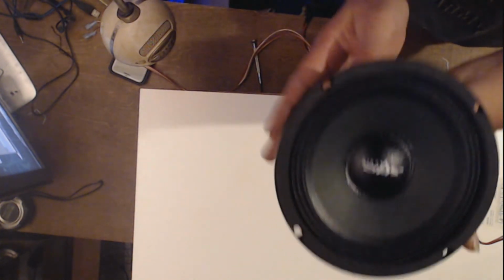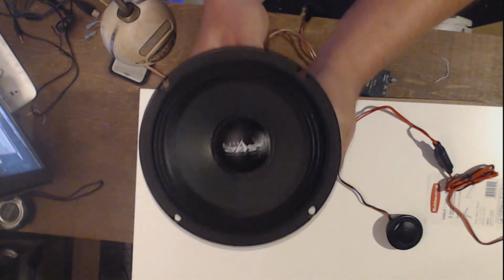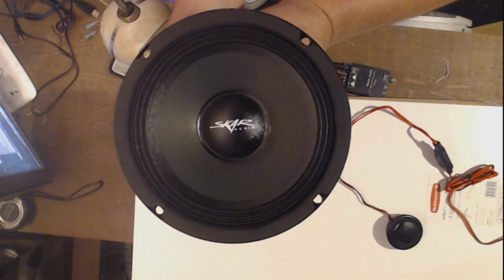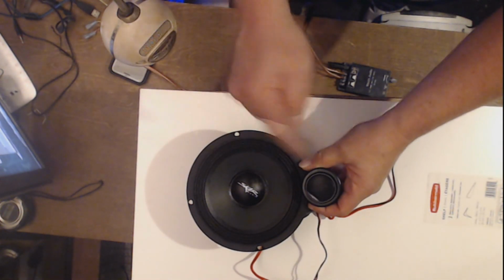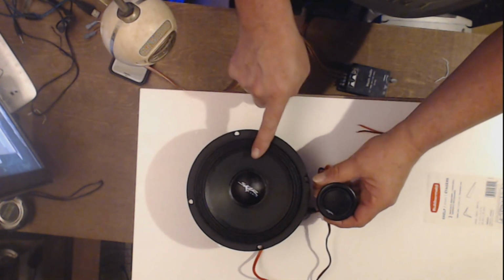There are your Skar Audio. Let me get it centered up. I can't find a center. There it is. Skar Audio 6.5, Skar Audio Silk Dome. I got this bundle to the house for $72. Not bad. That's a pair.